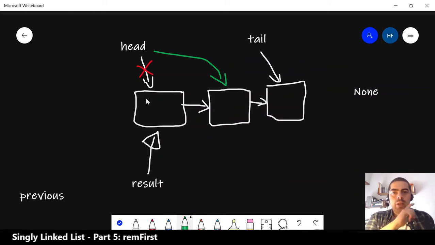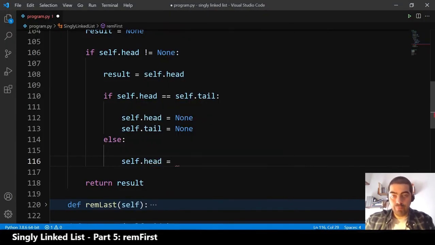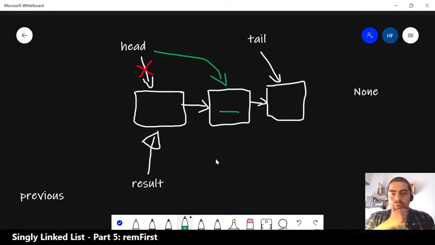So self.add is equals to self.add.next. So we are pointing to the next element, and then we just deleted this connection, and we have one more thing to do.